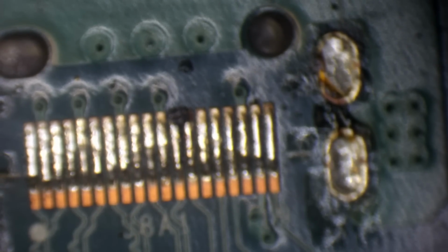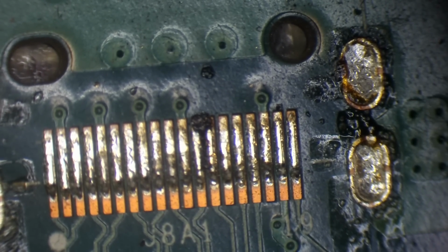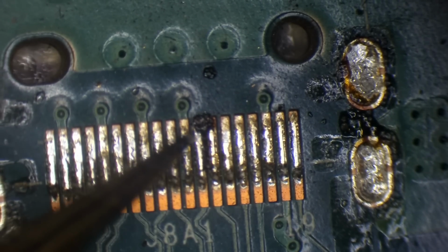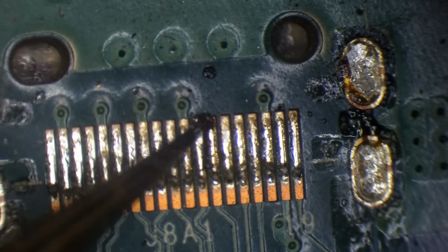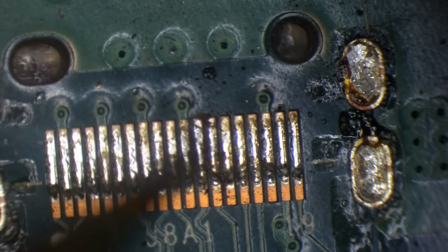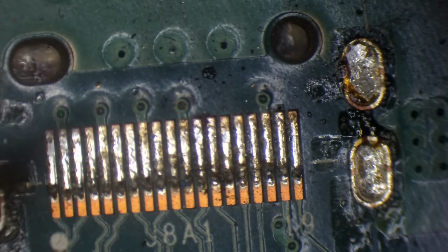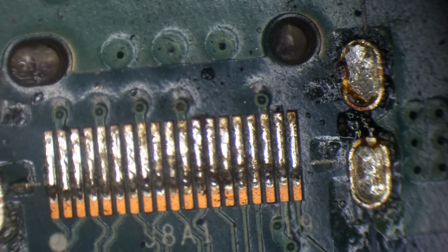And we've actually got slight damage to two of these pads here. That's not going to be down to the removal, oh, no, it's not. It might just be burns. I was going to say, that wouldn't be down to the removal, because it wouldn't just damage that. No, they're just burnt. Old factory flux that's burnt away. I thought they were damaged. That wouldn't have been down to the removal anyway, not in that position. That would have been very abnormal. But, meh, it's all good.